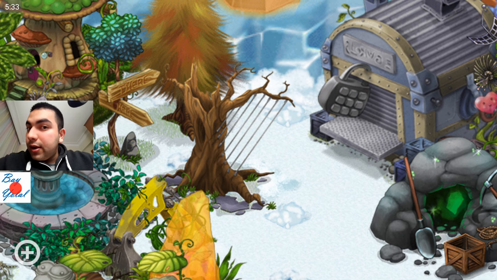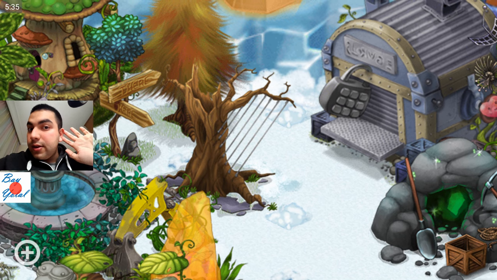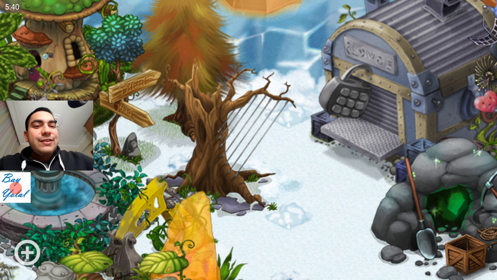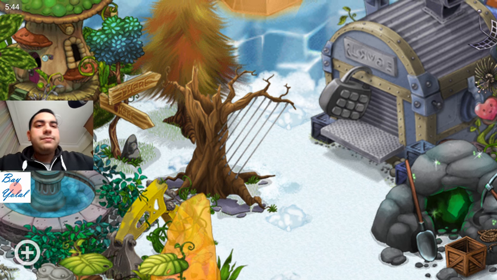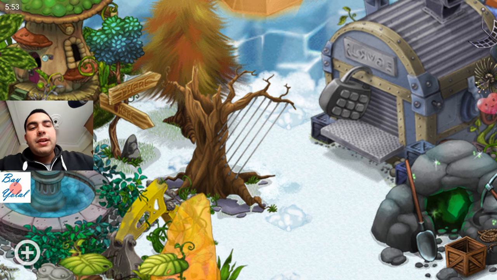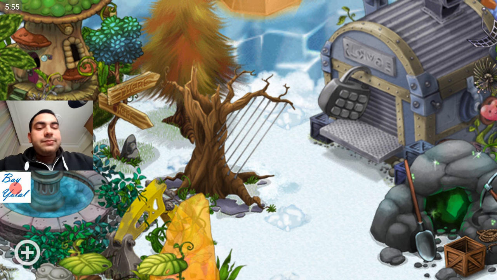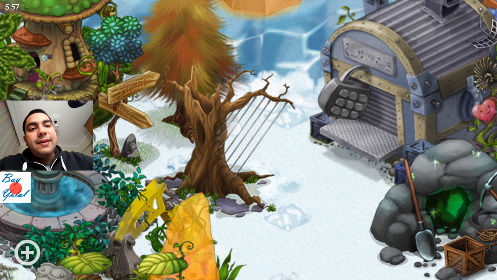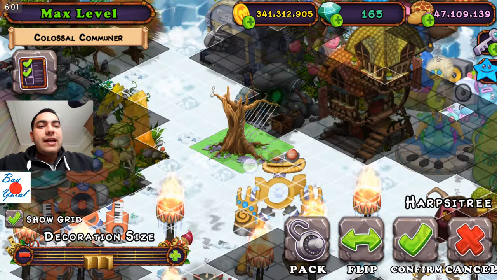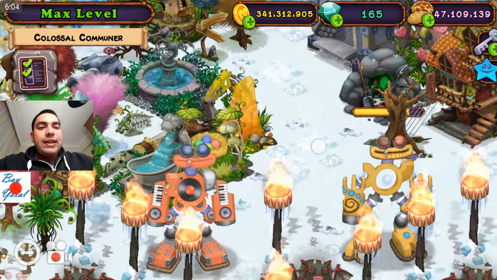Oh! Hey, can you hear that? When you click, it sounds. Tam ta tam. Tam ta tam. Like that. Okay, this is our sound maker thing in the game. Okay, let me put you over there.